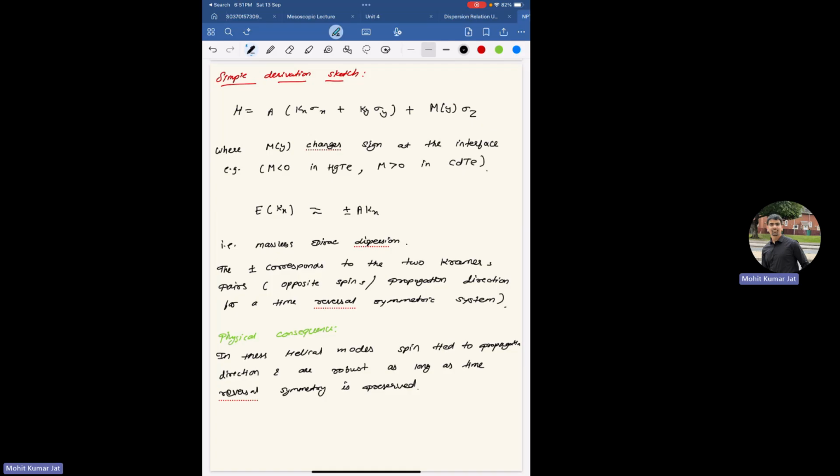Now I will move on to the third problem, which is in the Bernevig, Hughes and Zhang model. We'll make a simplification of energy E of k equal to 0, where symbols have their usual meaning in the context of the BHZ model. And now we'll find the eigenvalues of the BHZ Hamiltonian, and we'll express our results in terms of the coefficients A, B, and M, which the professor has discussed in the class. So those things.